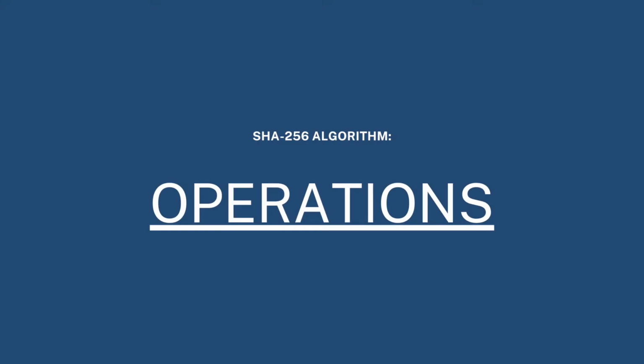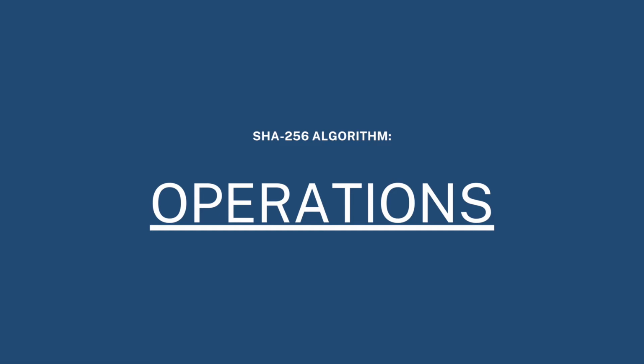Now that we're done with the basic terminologies, let's head on to the operations that will be done on the words or the 32-bit strings. Before anything else, I want you to know that I will be using 4-bit strings as examples, but it is important to take note that SHA-256 operates on 32-bit words. I'll just use smaller numbers for your easier and better understanding.